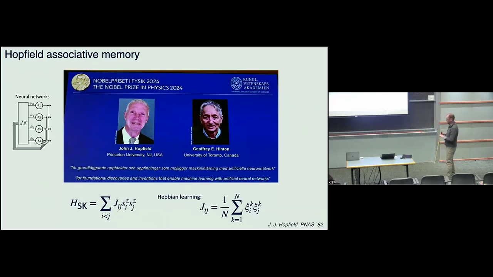What he showed, and I'll give you a cartoon in a moment, is that if you take the SK model and you give a particular construction of this J matrix, which is the sum over the outer products of a bunch of patterns. So these xi's here are just like zeros and ones or ups and downs that encode some like pattern, like maybe a digitized version of my face, and maybe one of Sarang's face and one of Alicia's face. And you add them all together. If you don't add too many of them, then you can actually use this as a memory. And then this led to some notions of neural networks that really capture what we do. Like I haven't seen Alicia in a year or two, and I immediately recognized her this morning because I'm associating her face with my memory.